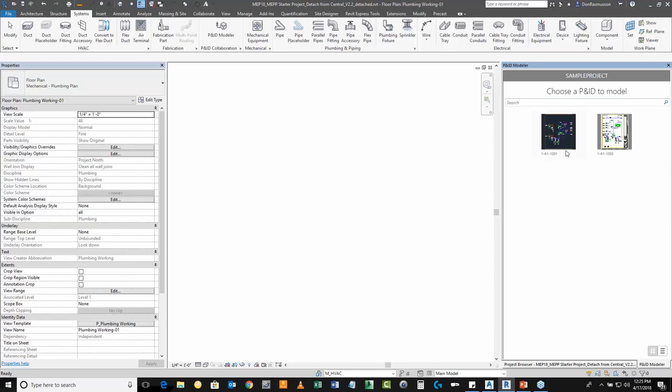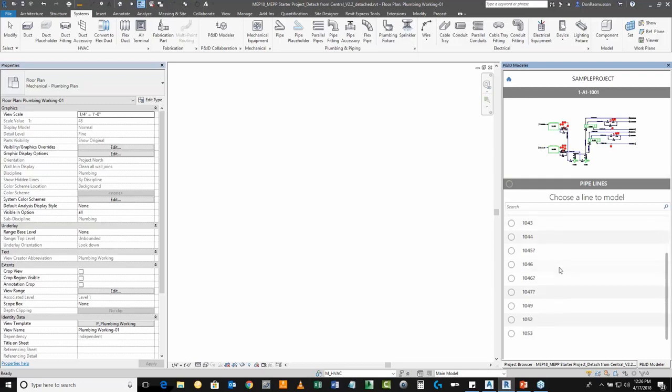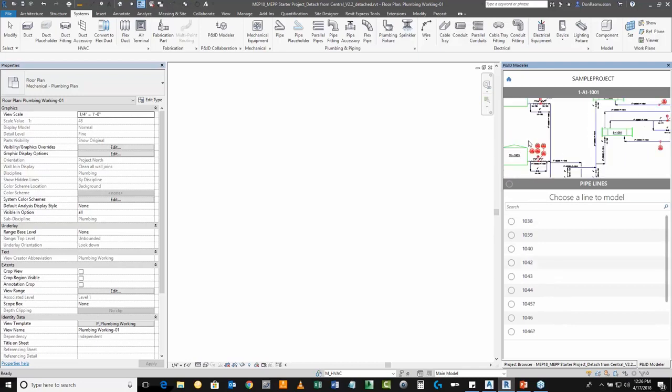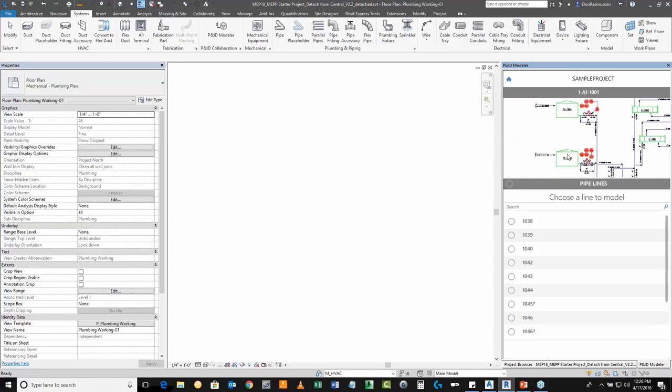But in order to get started modeling PNIDs now, it's just as simple as clicking on this PNID that I want to start with, hitting next, and then that PNID will show up here along with the line lists, the numbers of lines, or line lists rather, that were inside of this PNID. Now I can navigate inside this PNID just like I would in a normal Revit environment. So pushing on my mouse wheel, I have pan, I have zoom in and out. Okay, so I can explore this PNID inside of the Revit environment.